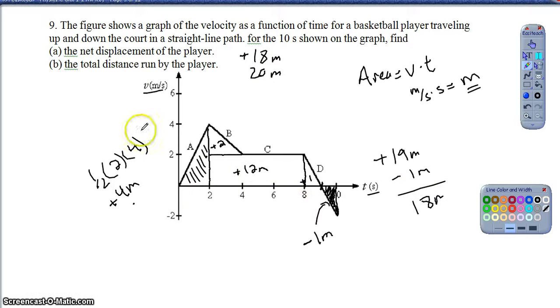The total distance, keep in mind for distance, I don't care about the direction. The total distance is what this person actually felt like they walked or they ran or whatever. So in this case, the total distance is the 19 plus an additional 1, even though that was back in the other direction, he still went that distance. So basically I'm just dropping the signs, and I'm just adding the magnitudes. So 19 plus 1, and that's where I got the 20.